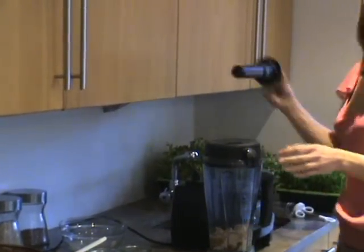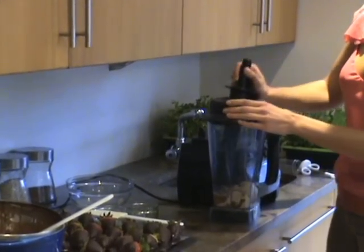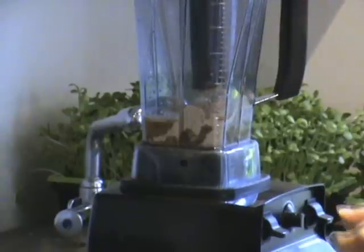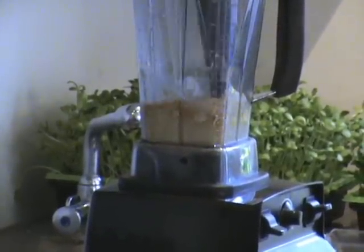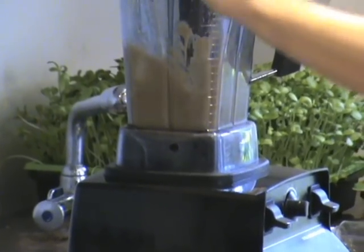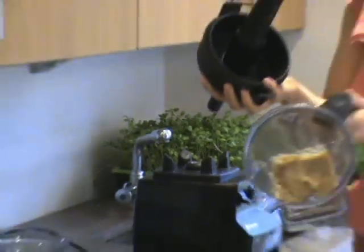What I'm going to do here too is I'm actually going to use a tamper while the blender is on, just to make sure that everything stays on the blade. Okay, pop it on high and get ready, it's going to be very noisy. Alright, let's check it out. Yum.